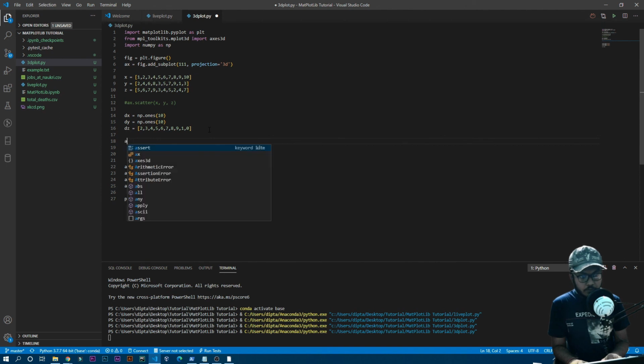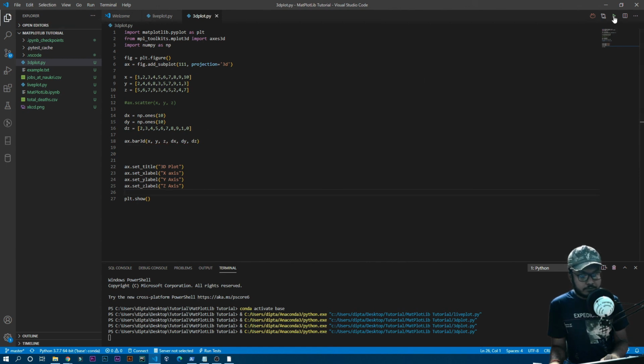We will use ax.bar3d. Now we have to pass the x-axis values, y-axis values, z-axis values. Now we also need to pass dx, dy, dz, and obviously we can also pass some colors, some line styles and all. So let's not change anything more, and let's run it.